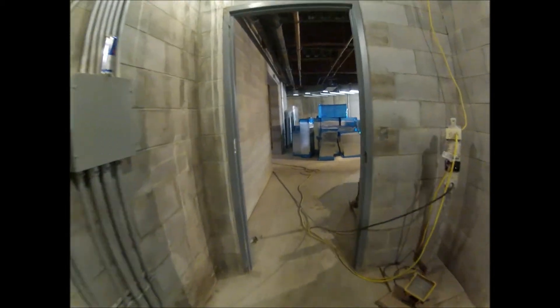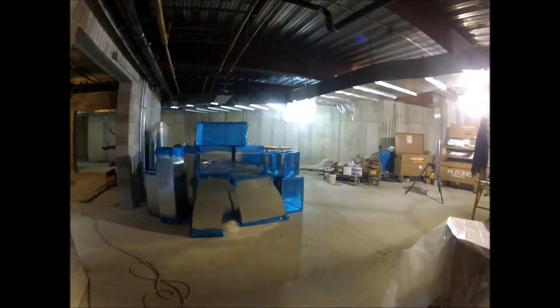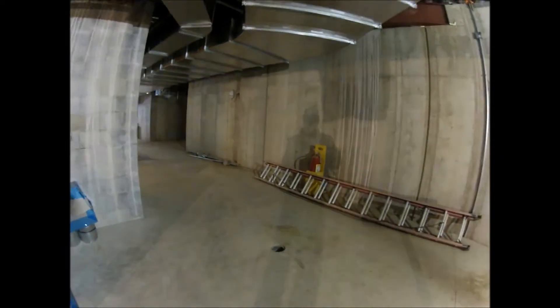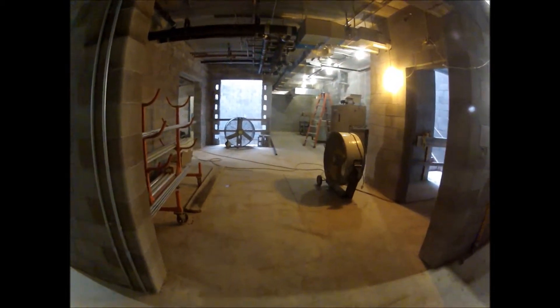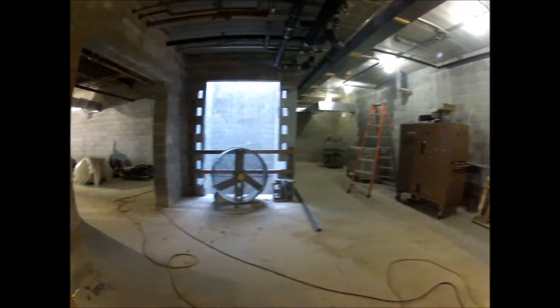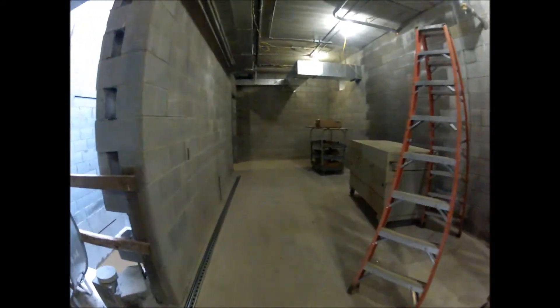So that's the mechanical room. We'll take a walk on down the hallway here — we're on the north end of the building, and this is all going to be storage. This is underneath gallery B on the north end. A load of ductwork showed up here yesterday, so they'll start putting that up in the air. To the left here is what they're going to call the prep room. That's the elevator shaft that comes down from the receiving area above. Parts and pieces, sculptures, and whatever needs to be stored in the basement will come down that elevator shaft right into this prep area. There'll be a countertop and sink on this wall. And on around here is the elevator equipment room — nothing can be stored in that, it's all elevator equipment.